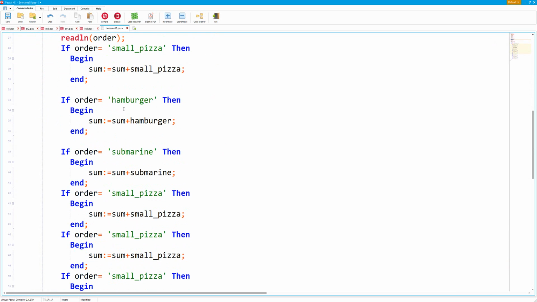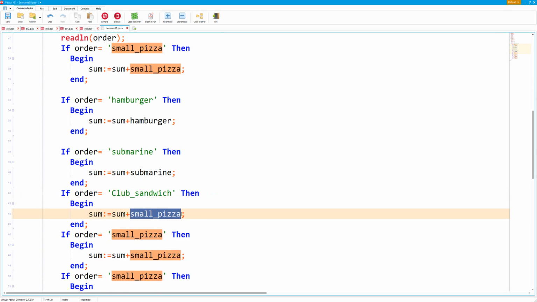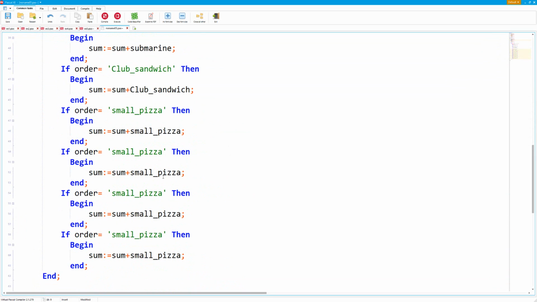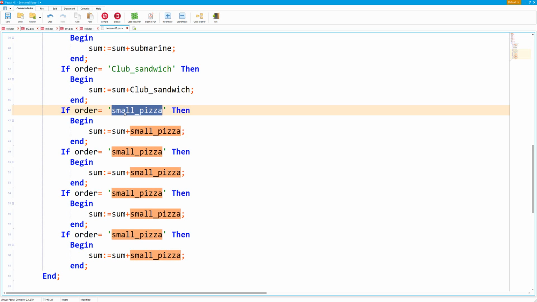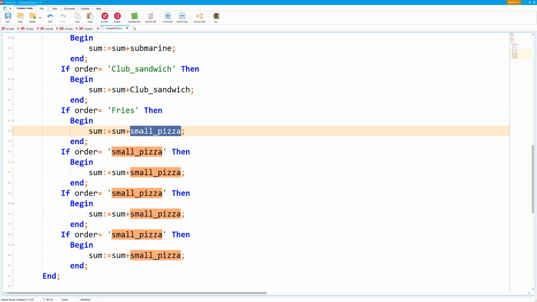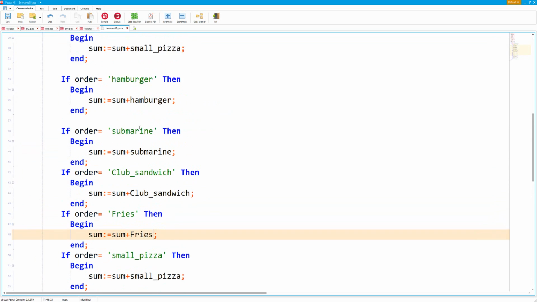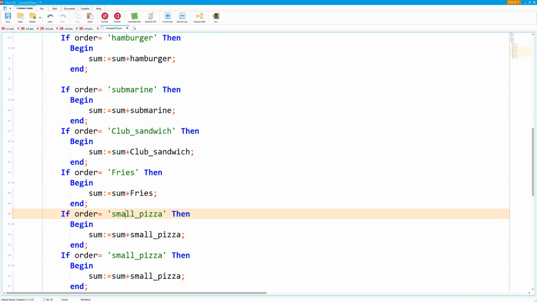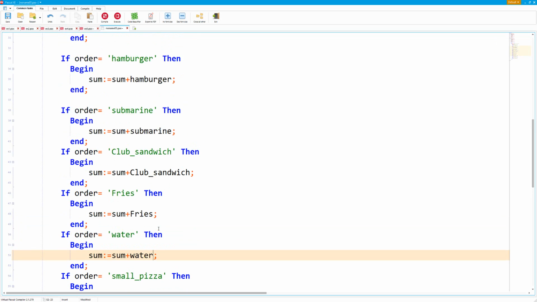So if the order was a club sandwich, then we'll do sum plus the club sandwich. If the order was fries, then we'll add the fries. So here and here. If the order was water, then we're going to check if they wrote water, and then we're going to put it here.